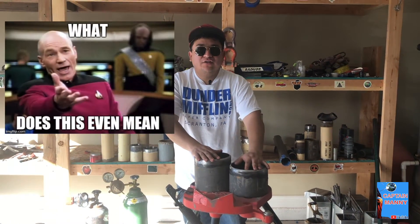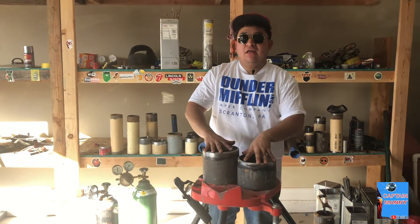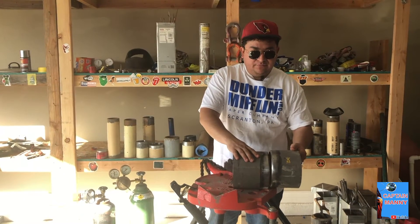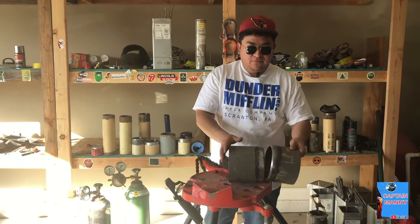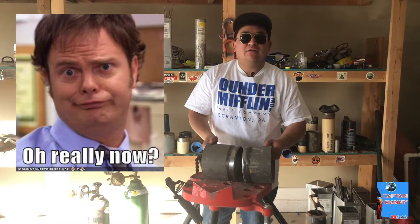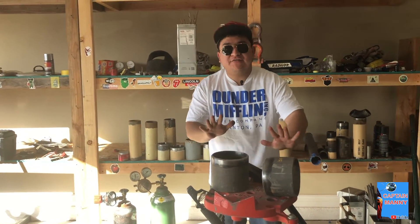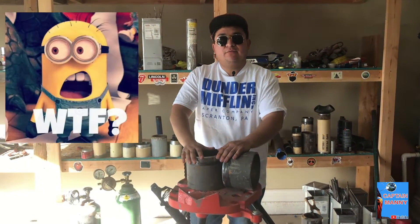The G-series means I'm going to try to do all the G positions in pipe welding that I know. We're going to do 1G, which is this position right here — you can move the pipe however you want. Little reminder: I have done all these G's before, in school and at work, but I'm just going to show you guys what I know — how Captain Manny welds. We'll learn together.